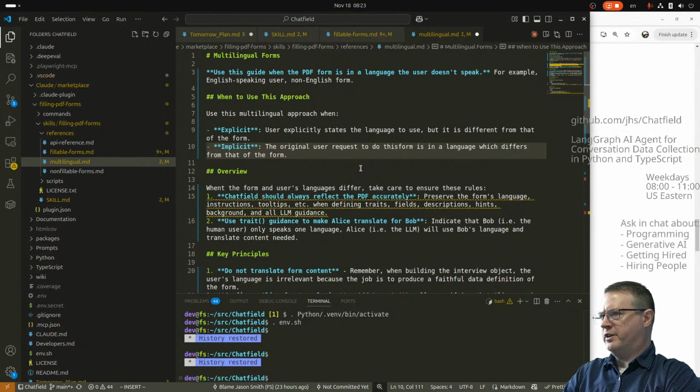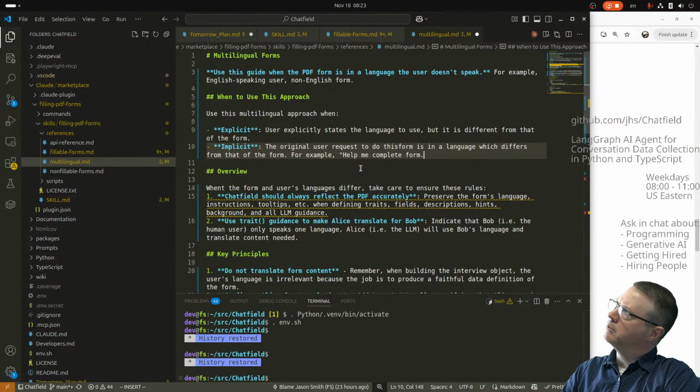I mean, I could have an example. Form, what, Spanish? Any other language that would be easy? Yeah, that's fine.